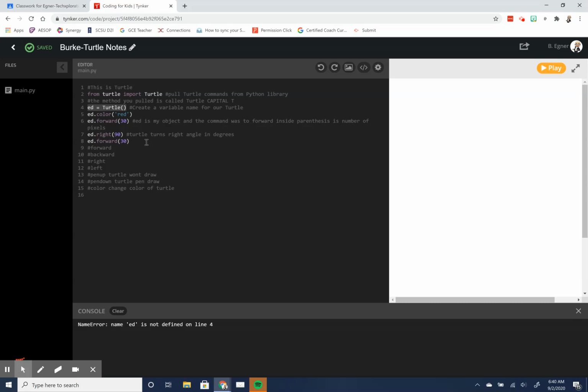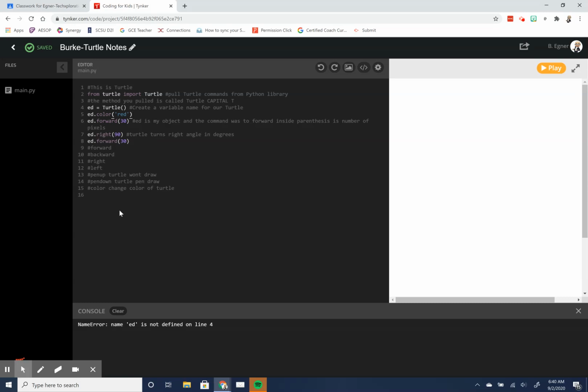So from now on, everything that I do that's called ed is saying I want to move my turtle object or change the color of my turtle object that is called ed. So I'm saying that ed is now the turtle, right? When I put this up here and said ed.color, it had no idea what ed was because I hadn't made ed. Now if I put ed.forward on my neighbor's computer and their turtle is named Sally, it won't work. So I have to make sure that my turtle is named the right name. You have to first name your turtle, then you can do all of your commands to it.